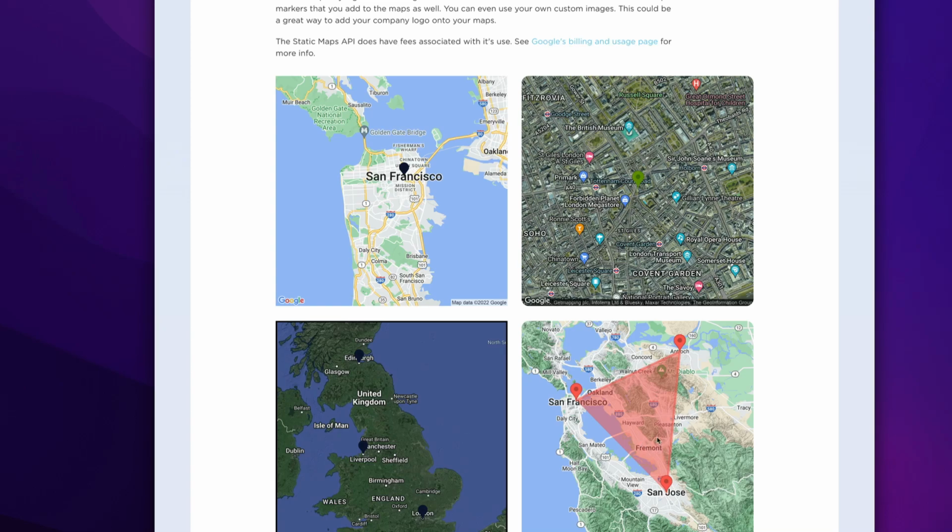Some other things, again, we can style maps with any colors that we want. We can also inlay our own images instead of using Google's markers. We can have our own custom labels for each marker as well. So this is a really powerful stack. Another great reason to use the Static Maps API is that there are no third-party scripts loaded on the page at all. It's just an image, so you don't have to worry about special GDPR requests in terms of JavaScript running on the client's browser and gathering information, all that jazz.